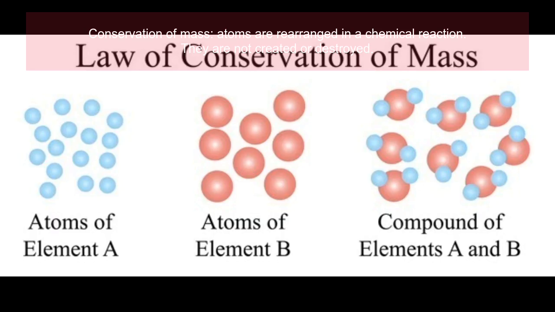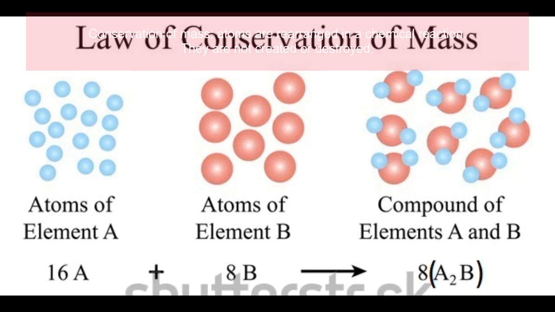What's important is that, for example, we have certain atoms of element A, which we see in blue, then we have a certain number of atoms of element B, and finally on the right they join together to form a compound of element A and B together. We can see the red atoms of element B join together with two atoms of element A. So now I explain the numbers.